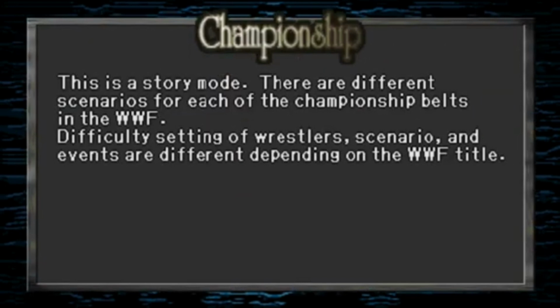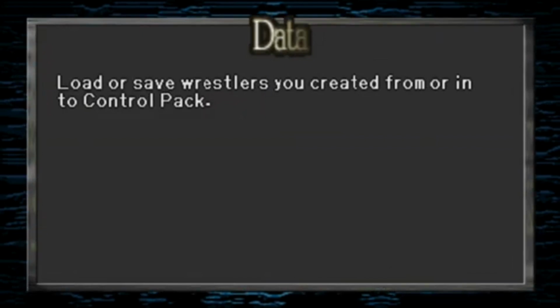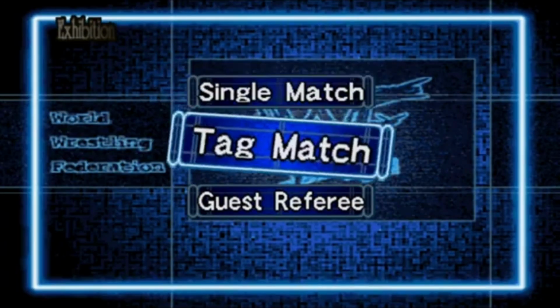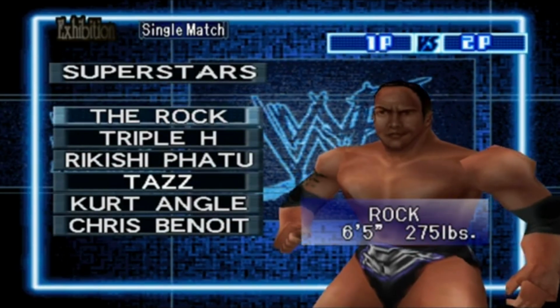This is a story mode. There are different scenarios for each of the championship belts in the WWF. Difficulty setting of wrestler, scenario, and events are different depending on the WWF title. And load or save wrestlers you created from or to a controller pack. My bad. As you can see, there it is, guest referee, which is definitely, I'm sure, something they want to show off in this build right away.